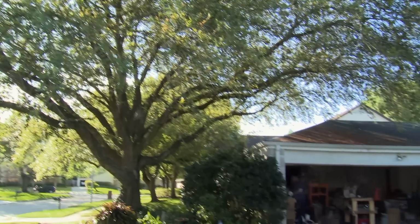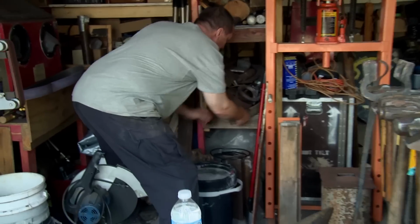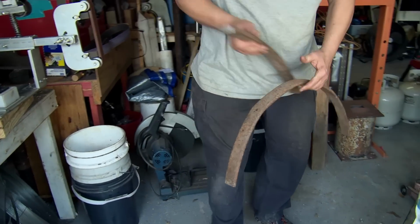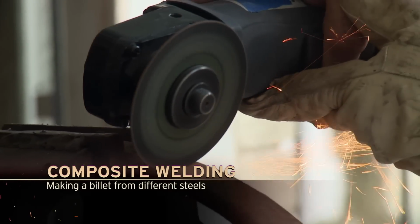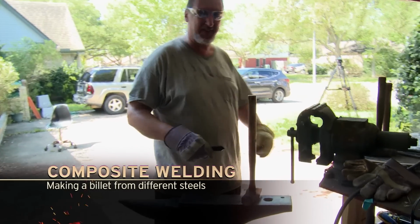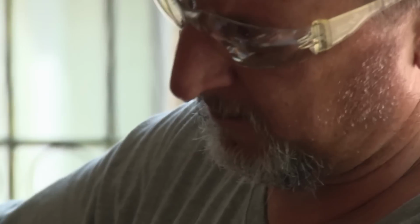I'm not really familiar with a Gladiator Scissor, but since it is armoring, I've been doing armoring for about 25 years. And I'm sure I can overcome any challenges that come up for it. I'm using a coarse wrought iron combined with high carbon steel to make a composite welded blade. I have no idea what that came off of, just part of my 500 pounds of stuff. Hey man, we're Texas, we're bigger and better, and our blades are better.